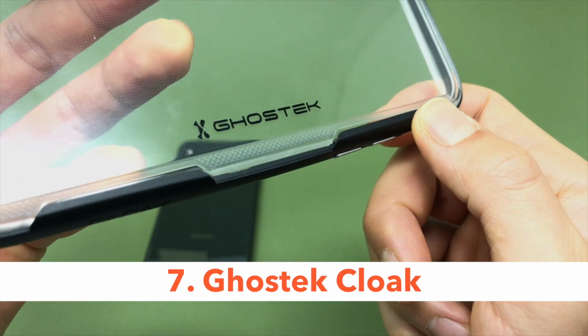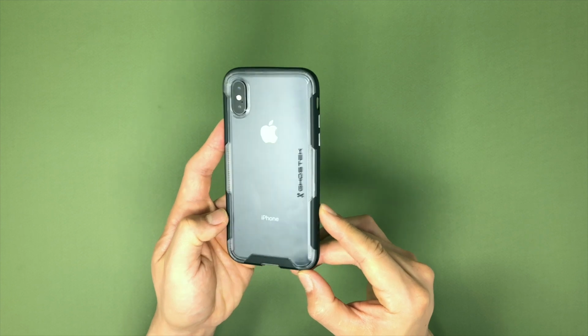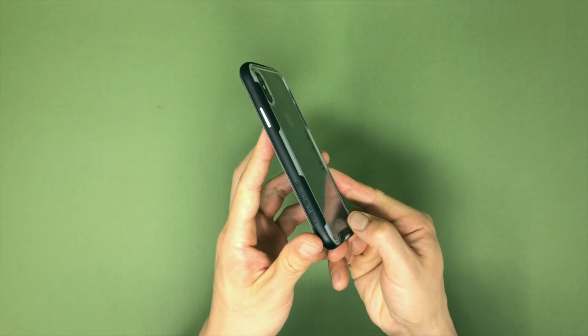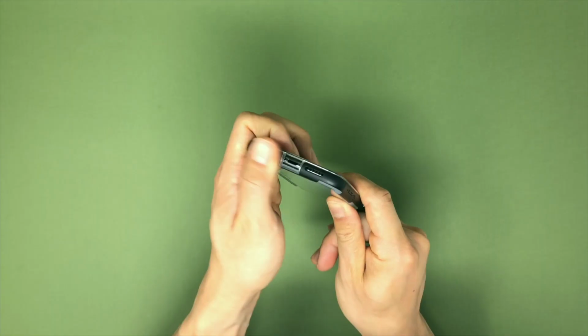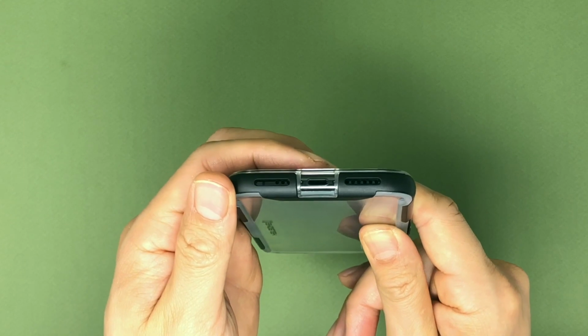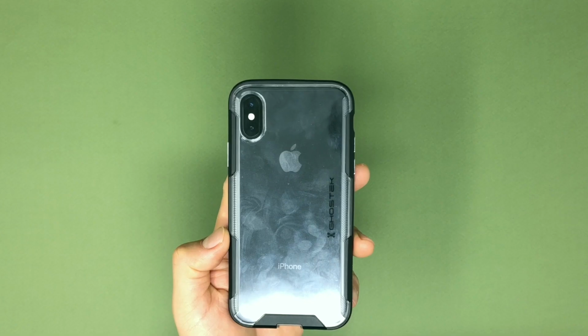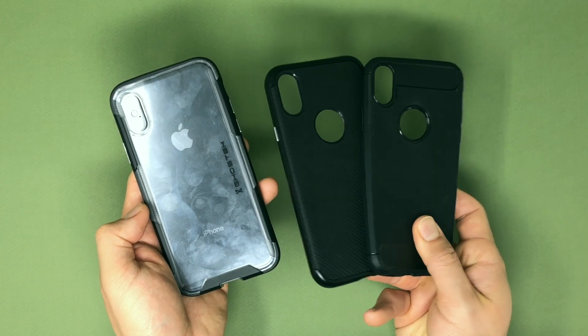The Ghost Tech Cloak 3, or 4, depending on when you're going to buy your case. In terms of pros, it has a unique design, is well priced, and it handles quite well. The only con that we would say is that it has a minor fit issue at the bottom of the case, but it's tiny, and this is just me trying to pick at the case. If you've got a small budget for your case but want something that doesn't look like a generic case from eBay or AliExpress, get the Ghost Tech 3.